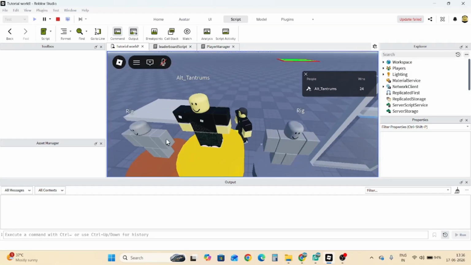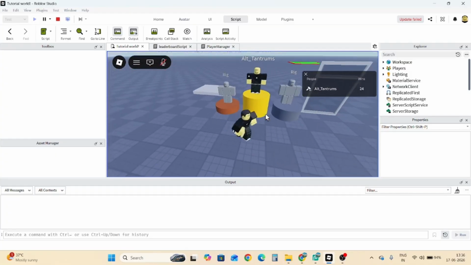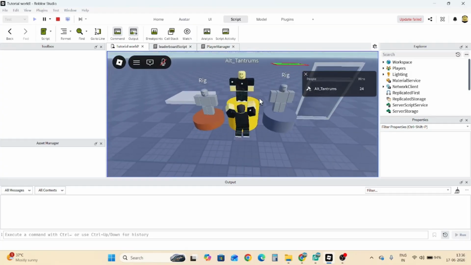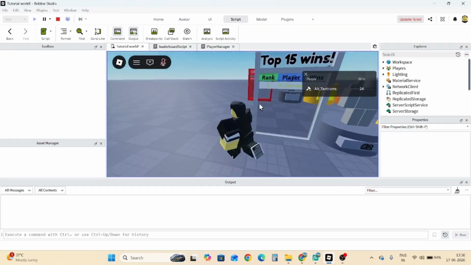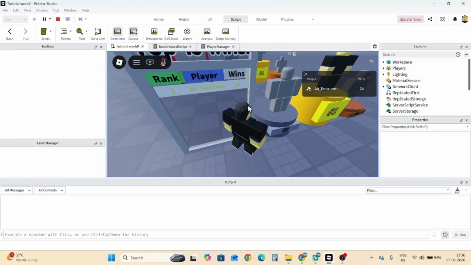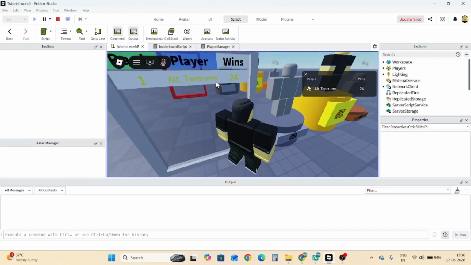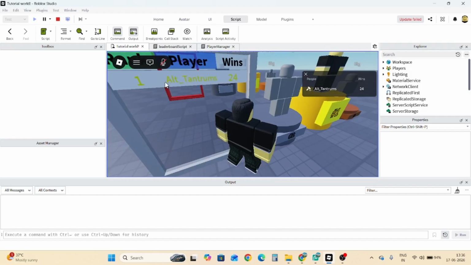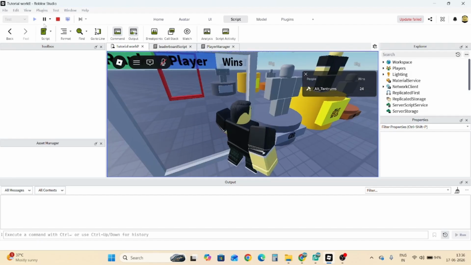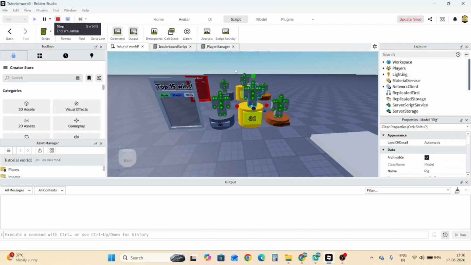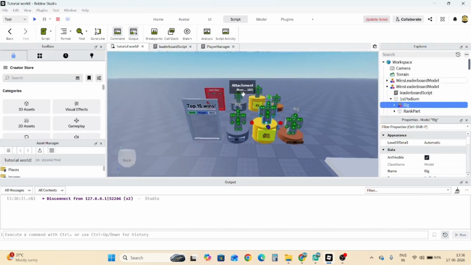I should probably twist the rig around. But yeah, as you can see, the player is being displayed right over here. And if you look at the rank, as you can see, the color is also being changed. Oh, ideally, I think it's best if you put a UI stroke over here because it's kind of hard to see the text. But yeah, that's how this whole variable is going to work.